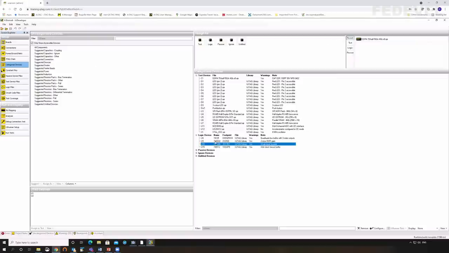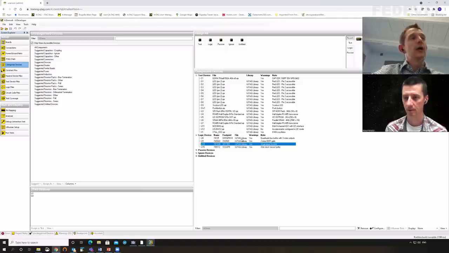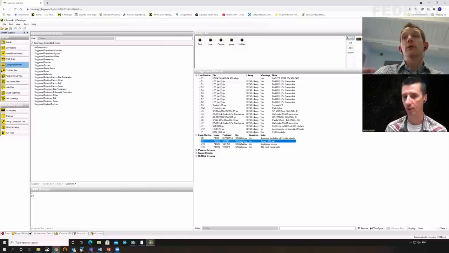Who creates, you need to create the models for these components? No. So you can see here, we have library models for most 74 series logic devices. So these are your own libraries, or customers would need to create their own? No. The way it works is the libraries are built into the tool. So as part of the application, you get the libraries. The logic library is installed in the tools, and then the test device library is installed in the tools as well. So with the developer environment, part of the package is our library models.